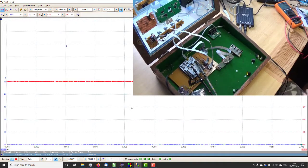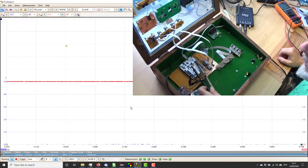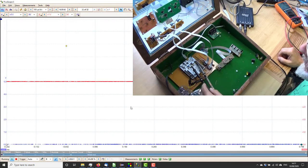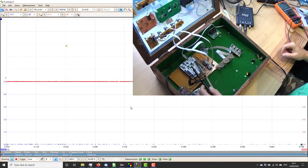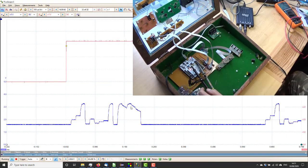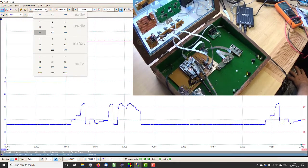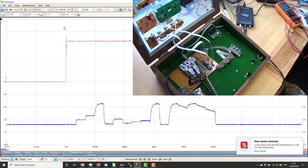Okay, so we have the Picoscope going and it's connected to the multiplexed input to the A to D, and just to an output that's providing a timing pulse to trigger the scope. So should we plug the power in and see what happens? Oh, that looks good. That's what we're expecting. I think I should have a bit wider picture.